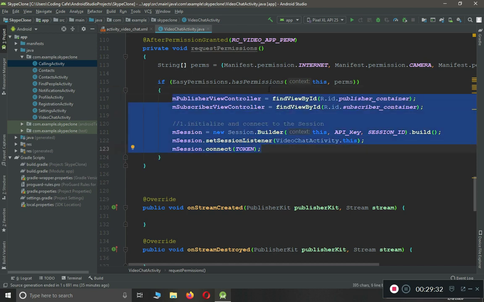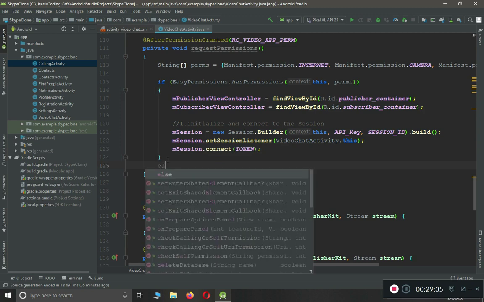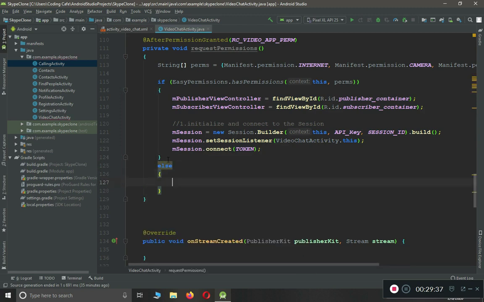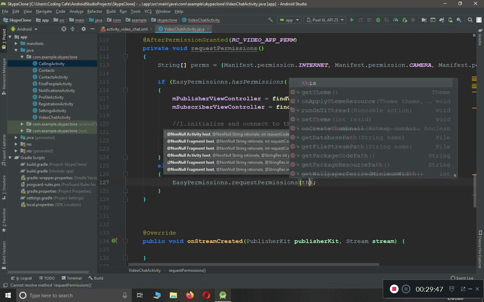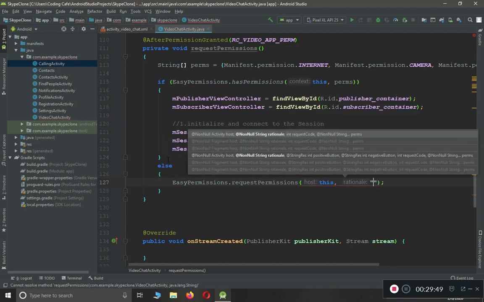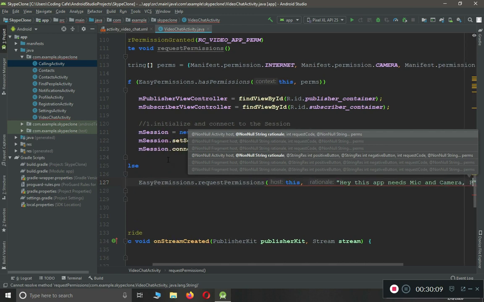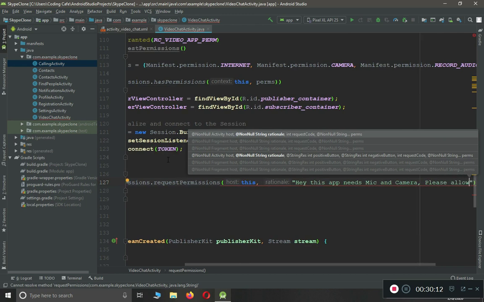If the user cancels it, I mean if the user does not give the permissions, in that case what we're going to do is say EasyPermissions.requestPermissions, this, comma, and then here you can type a message which you want to display to the user, that is, hey, this app needs the mic and camera permission, please allow, or any message you want to give to the user of this app.